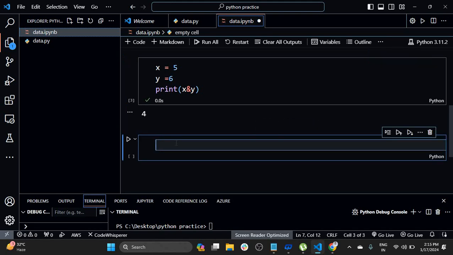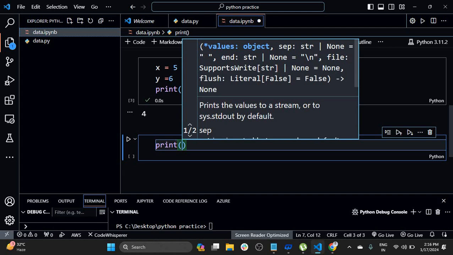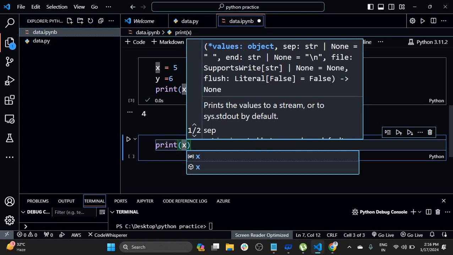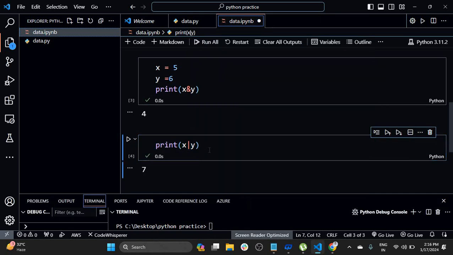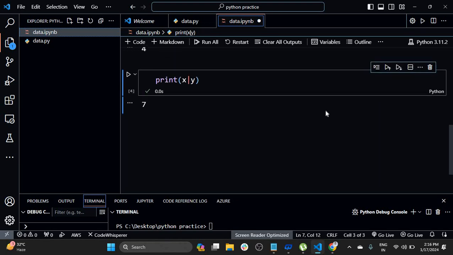So what is the bitwise or? Let's take print x or y. Okay, so what is the value of x or y? It means the operator returns 1 if any of the bits is 1. If the bits are 0, then it returns 0. So this is how we can calculate.